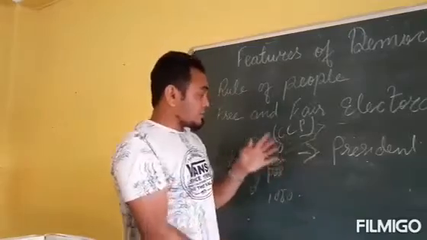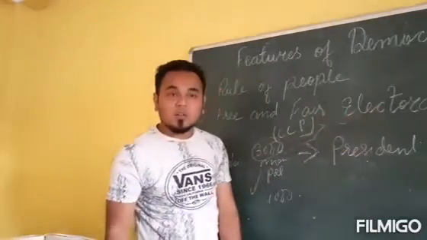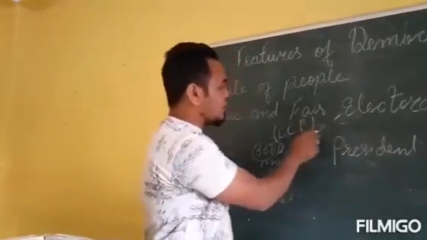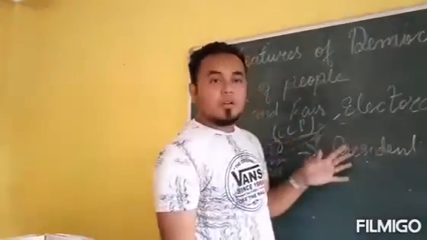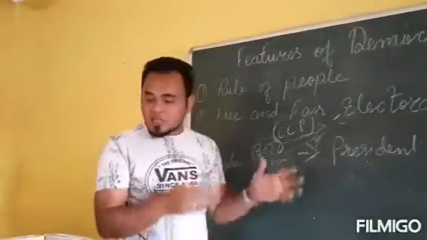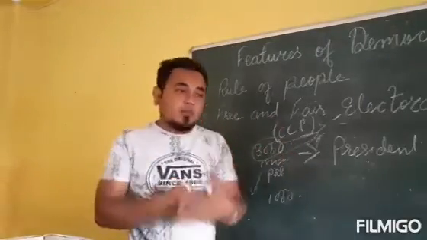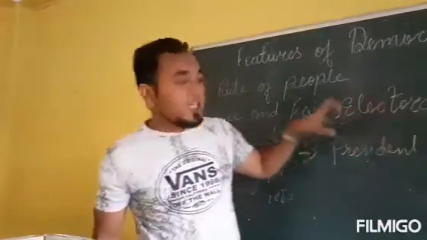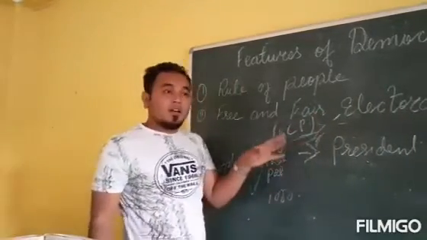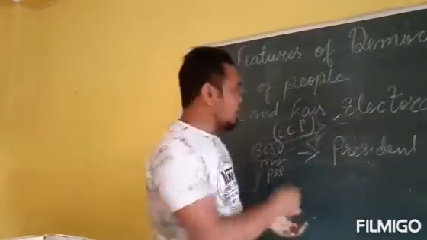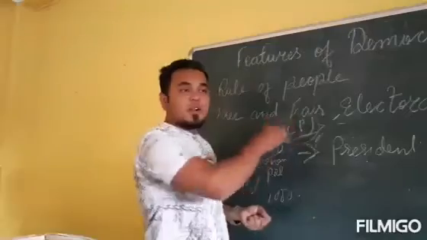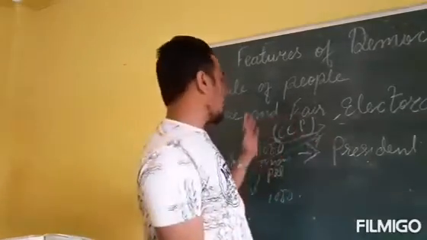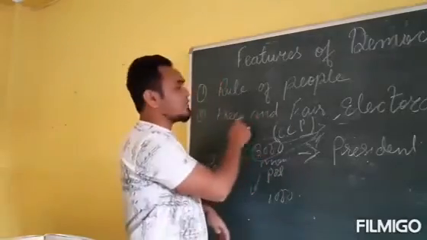So because of this, in China there is no free and fair election, because only one party, the Chinese Communist Party, is forming the government. It does not allow other parties to form the government. So these things happen in China, which calls itself a democratic country, but that is not the case, because there is no free and fair election. Even though people don't like them, they have to elect members of the Chinese Communist Party only, because there is no other option. So from here you can say that China is not a democratic country, because it is not following the second feature of democracy, that is free and fair electoral competition.